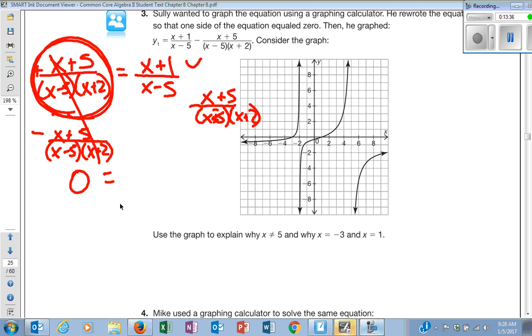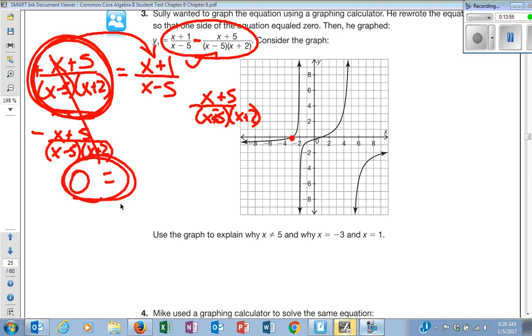That's how he ended up with this equation. He just took this whole thing and moved it to the other side by subtracting the whole thing. That's where we get this minus all of that. All right, so when he puts that in the graphing calculator, it graphs a funky shape like this. But if you notice right here, we're looking for when it equals 0 to solve this. That would solve this equation.